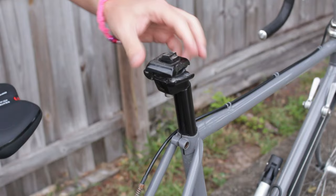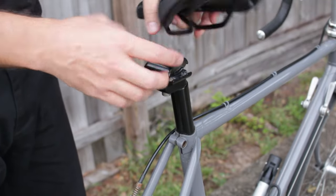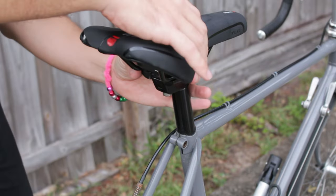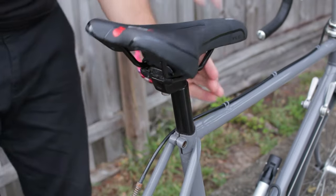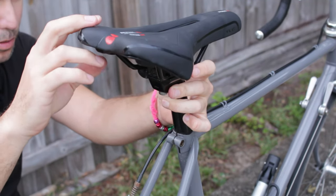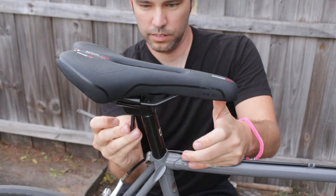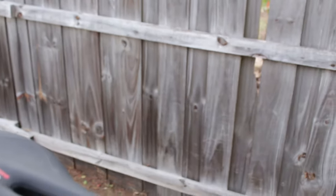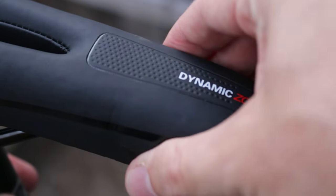Okay, anyway, let's go ahead and install it. It gets surprisingly dirty under here, but I'm not going to install this saddle for long-term use — I'm really just doing it for the video. This is going to go on another bike pretty soon, a new build that I'm actually planning. I will go ahead and install it right now, and in fact, tomorrow we have a critical mass bike event, so I'll just leave it on and that'll give me some seat time with this new saddle. I might be able to show you that slight amount of movement I was referring to earlier — it's not a lot, but you can feel there's a little bit of movement.